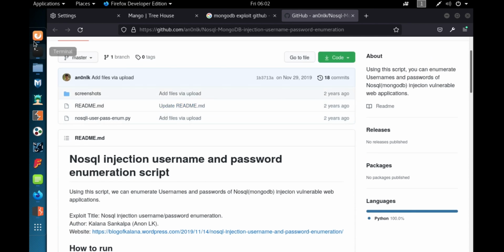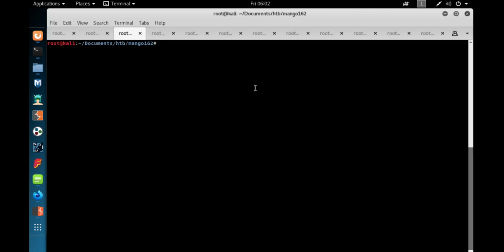I have downloaded it on my local machine. It's nosqli-user-pass-enum.py. We don't know how to use this exploit, so we'll quickly check the instructions on how to use this.